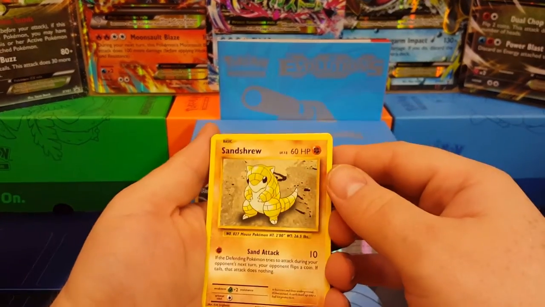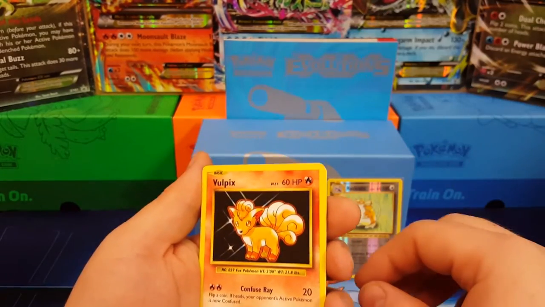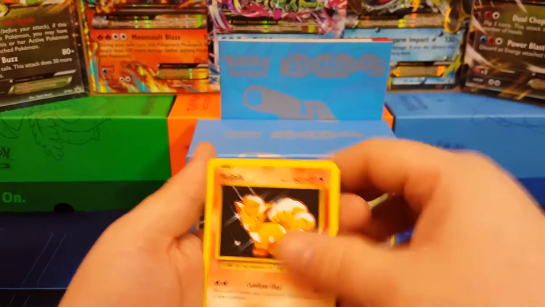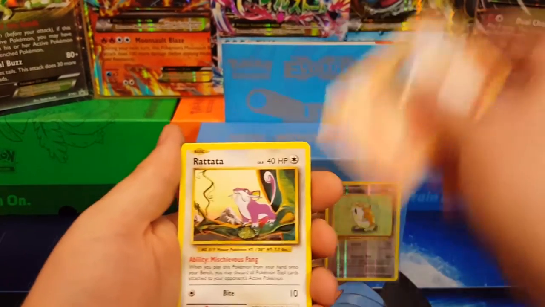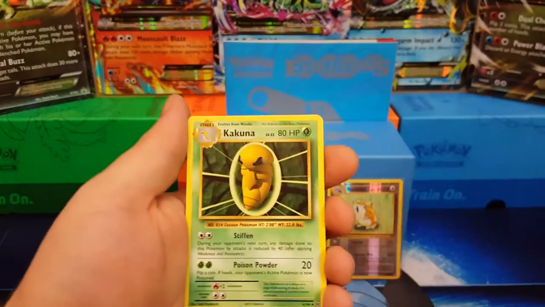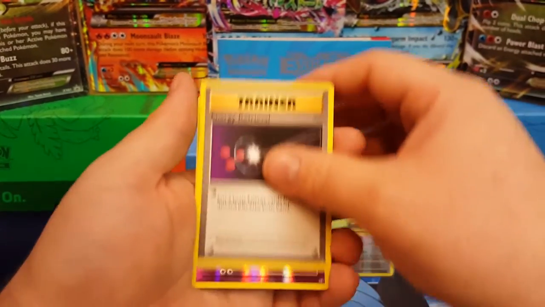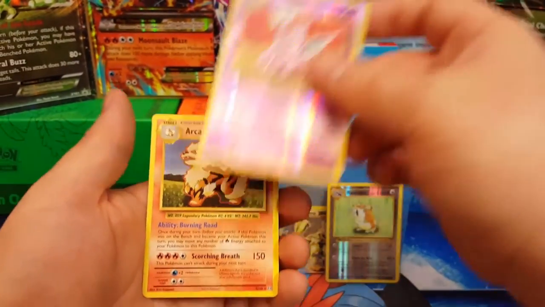What do we got? Who's that? Sandshrew. Who's that? That's Jasmine right there because it's a pretty Vulpix. We got Nidoran. That looks like Daddy, an ugly Growlithe. Rattata. I want to be Rattata. I want to be that one. You want to be Kakuna? Energy Retrieval, and a Nidorino, and an Arcanine.